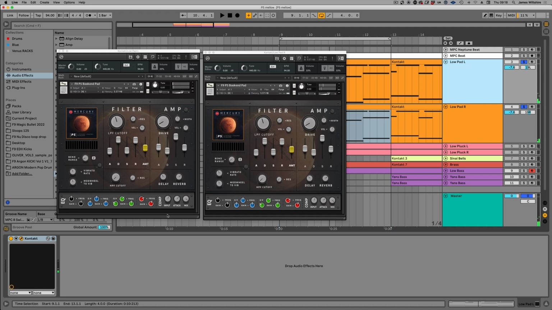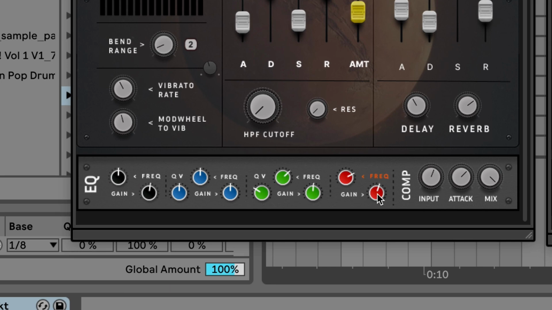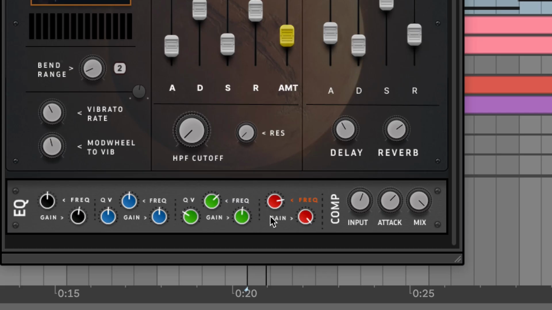Now let's make it even wider, but I'm going to use some quite serious EQ. On the first instance here, I'm going to turn this EQ into a bell EQ, turn the gain right up and just sweep around until I find a nice spot. But now I'm going to go for about there. And then on this second instance, which is on the right, I'm going to do the same. Different EQ points. Let's see what they sound like in stereo.